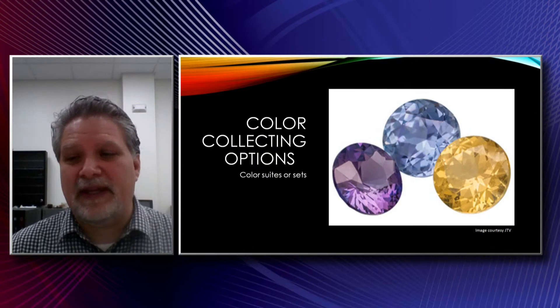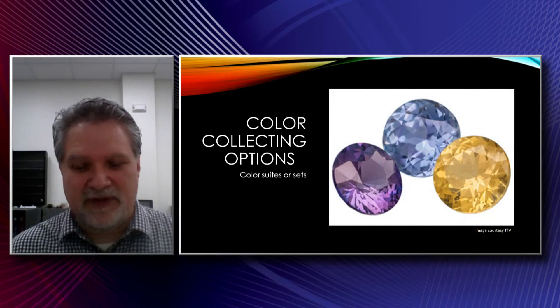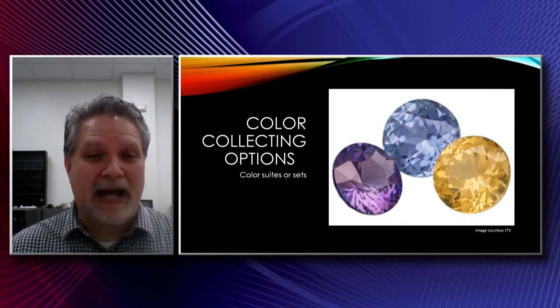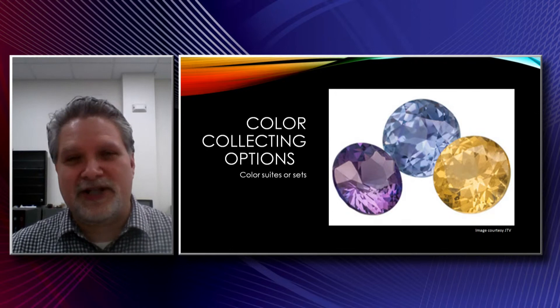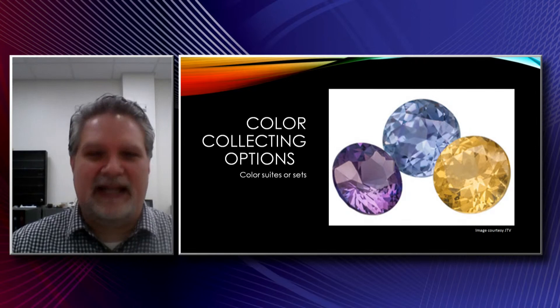Color suites or sets — this is one I really enjoy. We're looking at three different colors of sapphire. Typically when we talk about sapphire we mean blue, but there are other colors. With corundum, if it's red it's going to be ruby, but every other color is typically fancy yellow, fancy violet, or just has its color name attached to it. With sapphire, if you wanted to collect every color of the rainbow in sapphire corundum, you can absolutely do that. My personal taste is zoisite — I've been going for bubblegum pinks, oranges, purples, yellows, greens, just a wide variety of colors. Working at JTV, we sell more tanzanite than anything, and it was years before I realized that zoisite actually came in colors other than blue and violet. So I had to get every color out there, and I'm still working on that.